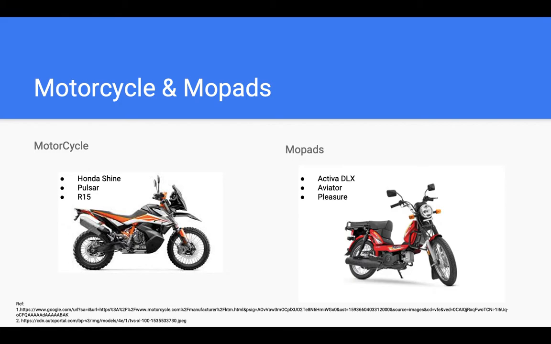The main difference between motorcycle and moped is that the moped doesn't contain a gearbox system, so there is no requirement of a clutch. A person simply has to accelerate the bike and it will go on. While in a motorcycle, there is a clutch system in which the rider has to change the gear.